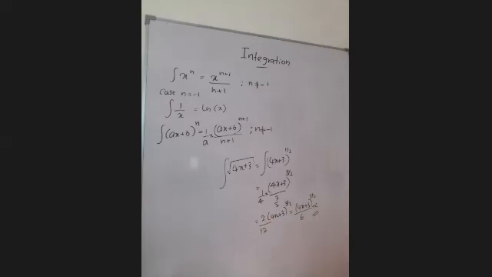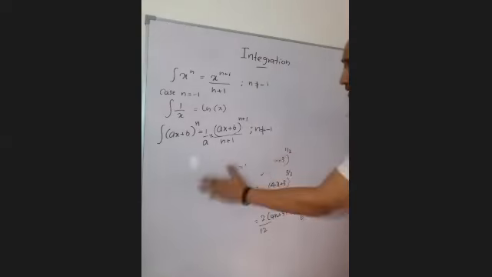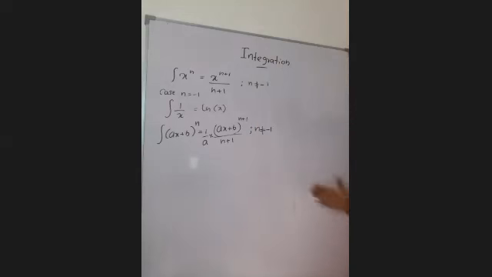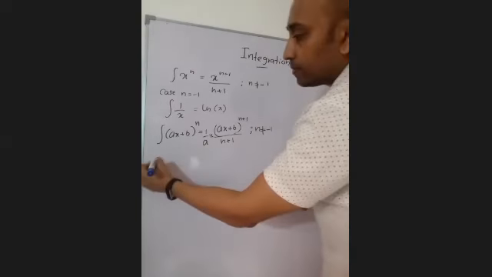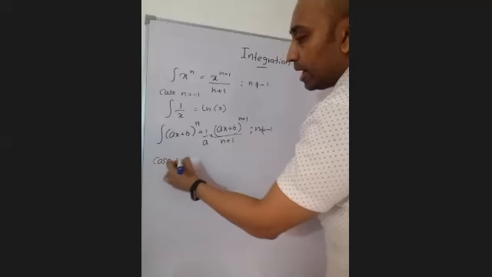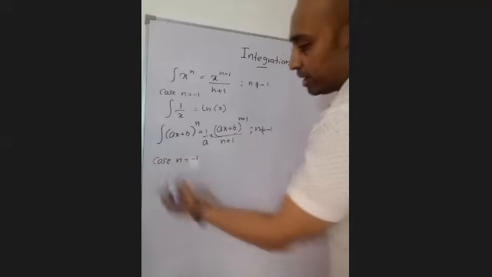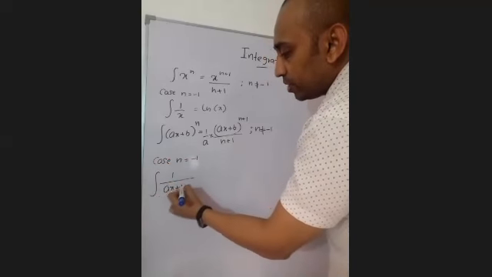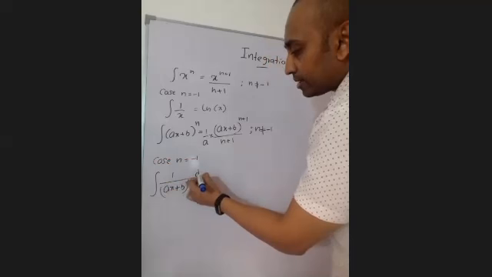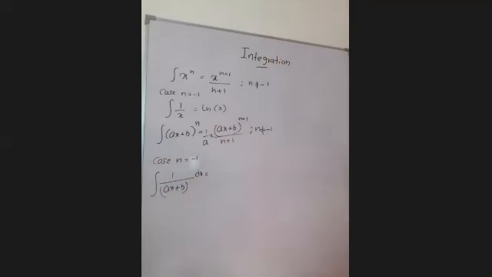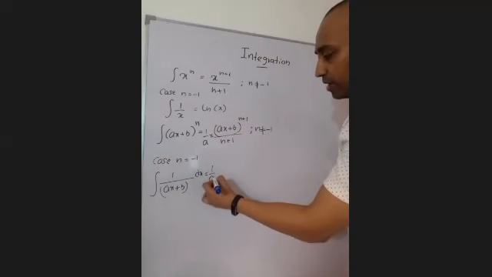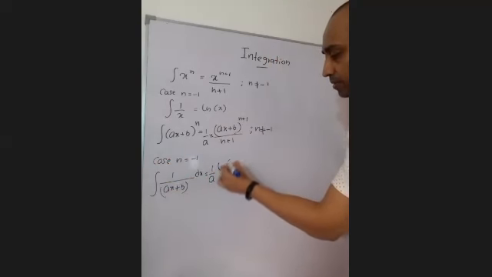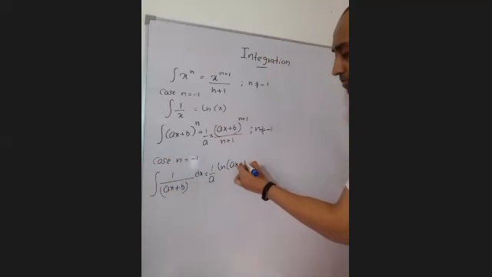Right. Then we know what is the integration of that one as well. Then the case n equals minus 1. That is the integration of 1 over ax plus b, no other powers are there, dx. In this case, same way, you cannot apply the power formula. The answer is 1 over a ln ax plus b.